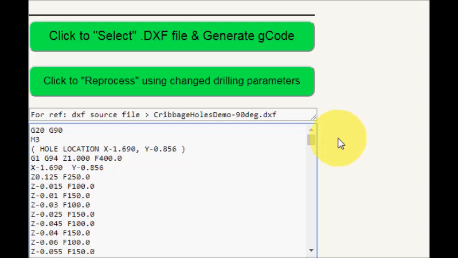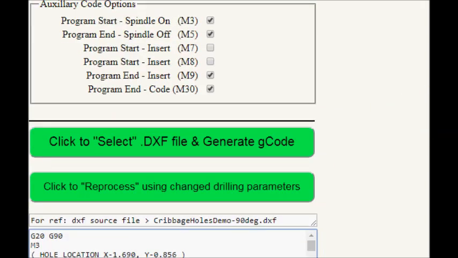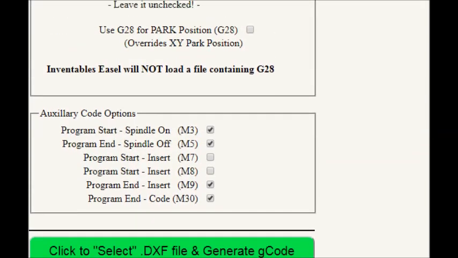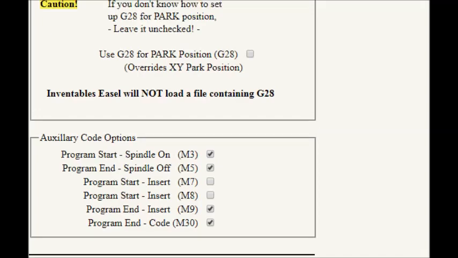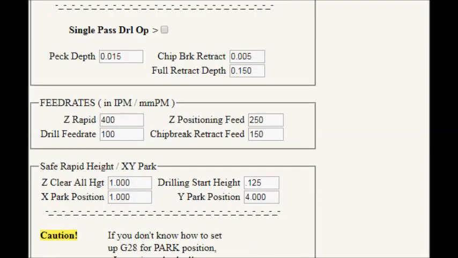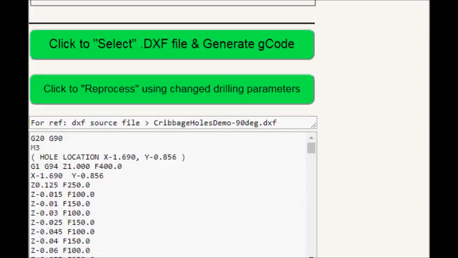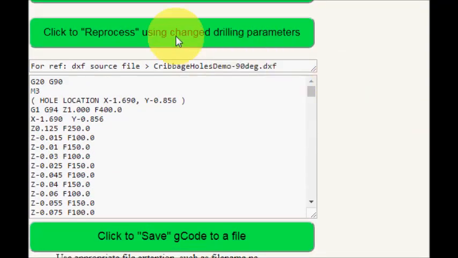If you decide you want to make some changes to parameters, for instance, change a peck drill to deeper peck, you come back and reprocess, and it will rerun the program through.